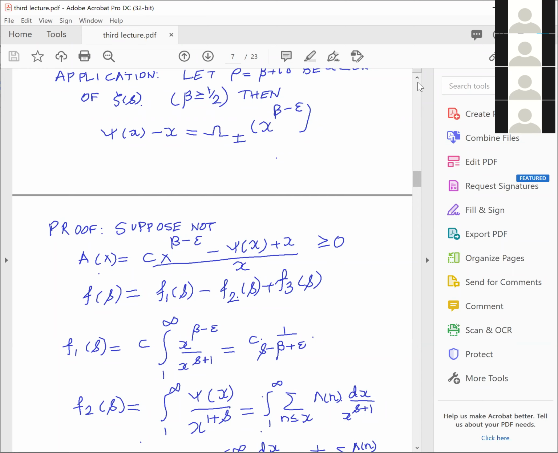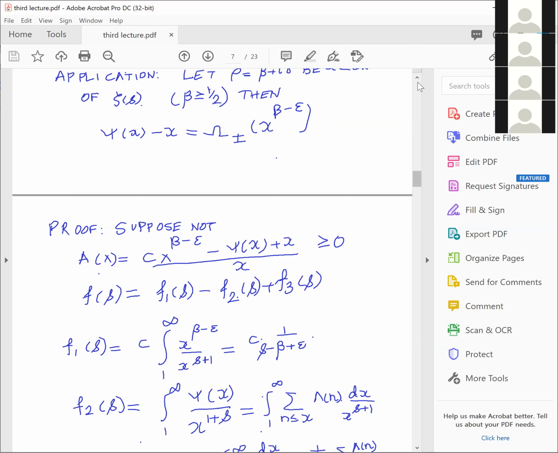That is exactly the reason why we are not able to improve the error term in psi x minus x. We are not able to improve the error term in the prime number theorem unless you have a good zero prediction. So you understand why you need a good zero prediction in order to improve the error term, because this theorem says that if you have a zero very close to one, of course there will be an omega term. There's no way you can improve the error term.